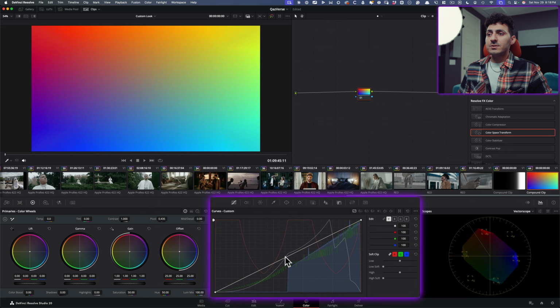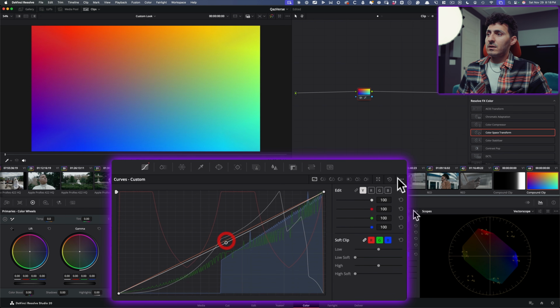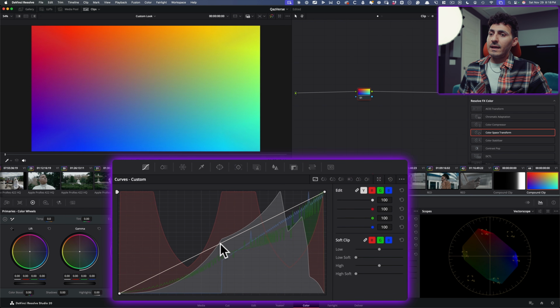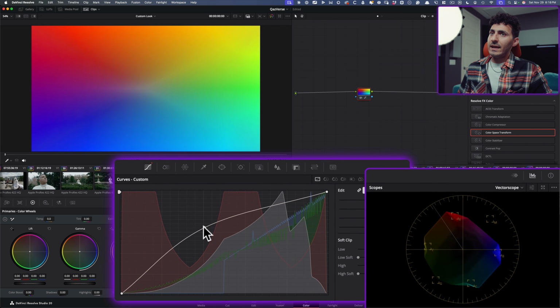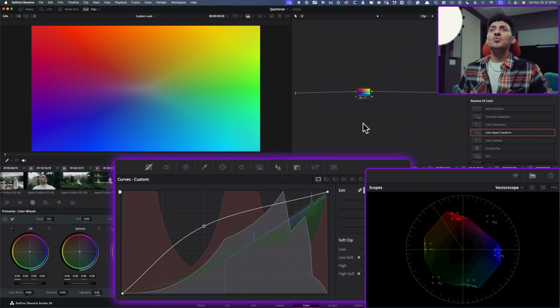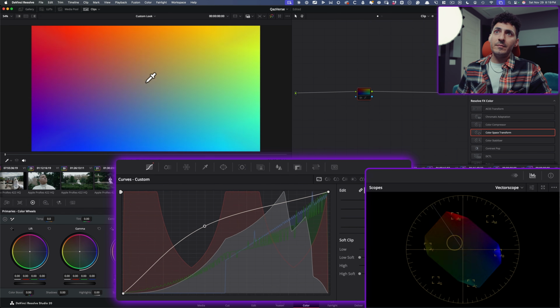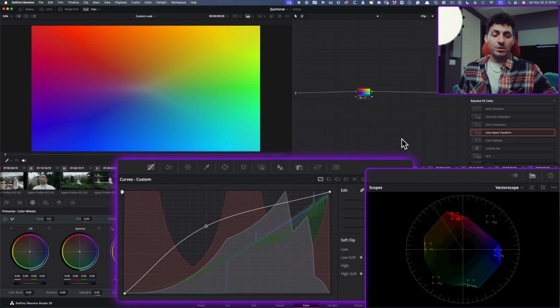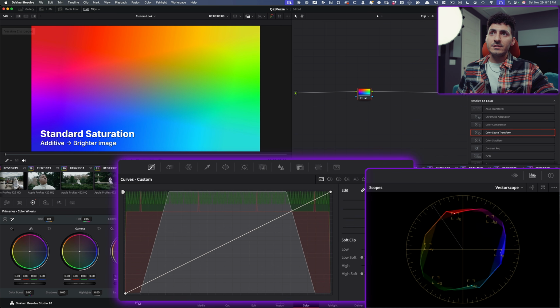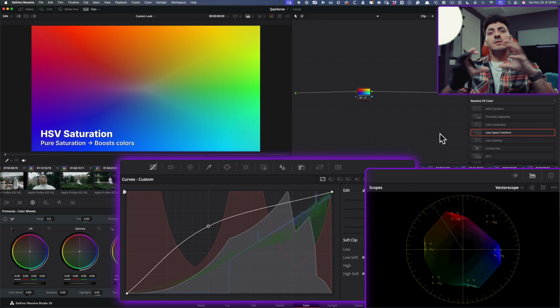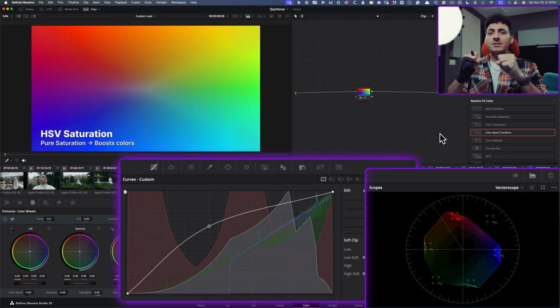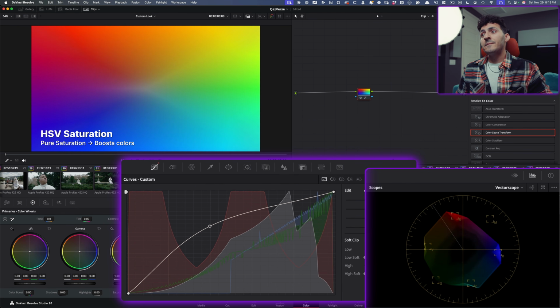Now we're going to grab it from the middle in our curves. Actually, let's couple them and move it up. And when we do that, you see how it's leaving the majority of it as is and adding so much vibrancy into our image without really manipulating the brightness or the exposure of our image. So if we go back and look at regular saturation, it's additive, and this is neutral. It's not touching the luminance, just making those hues vibrant.